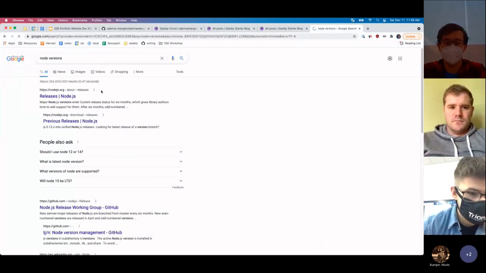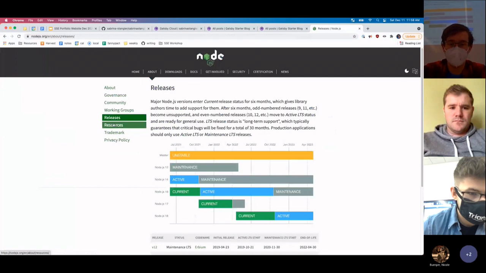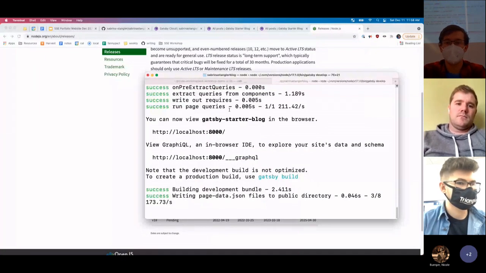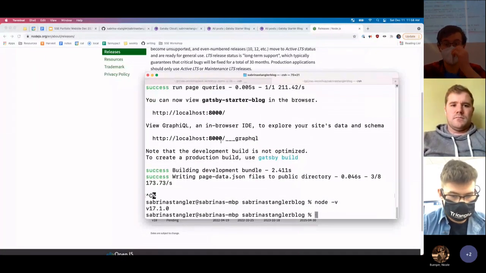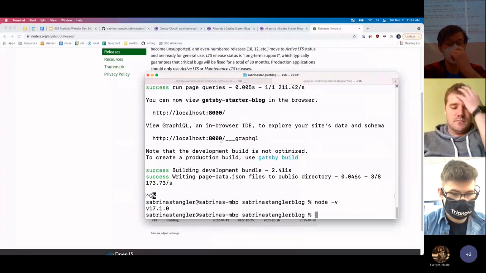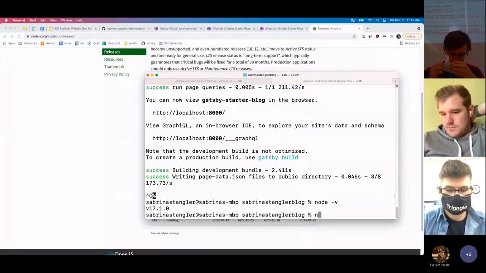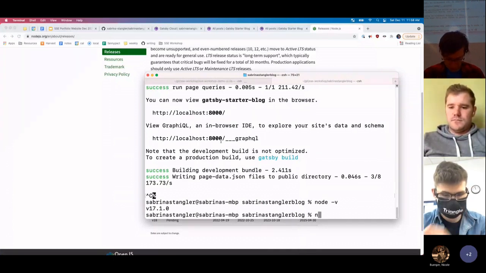Oh, yeah, I actually have that too. I don't remember which version I'm on. I shouldn't be on 17. I keep doing NVM use an earlier version and it keeps bumping it up.